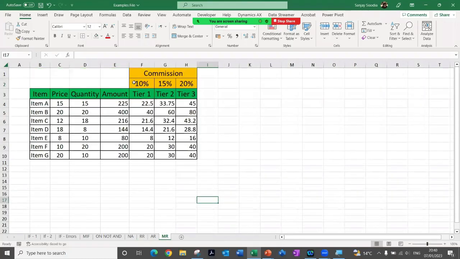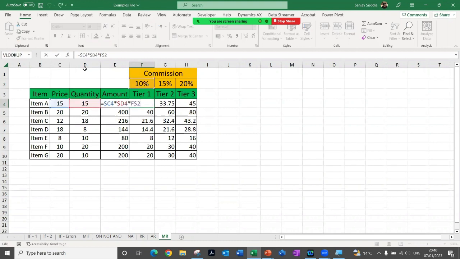If we talk about mixed referencing here, we have calculated the amount, and instead of using the amount, we have used the price and quantity to calculate the amount. And if it is in tier 1, the commission is 10%.